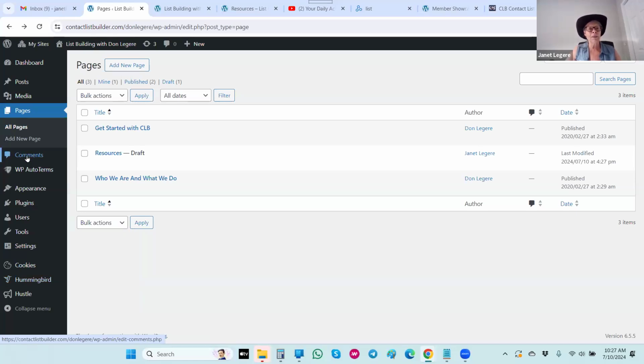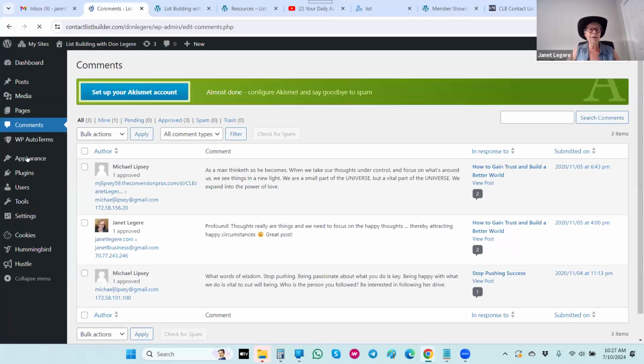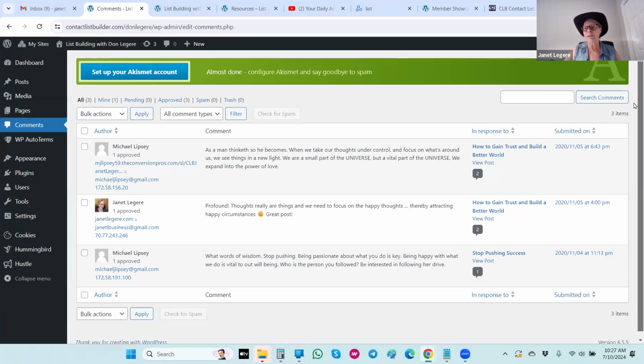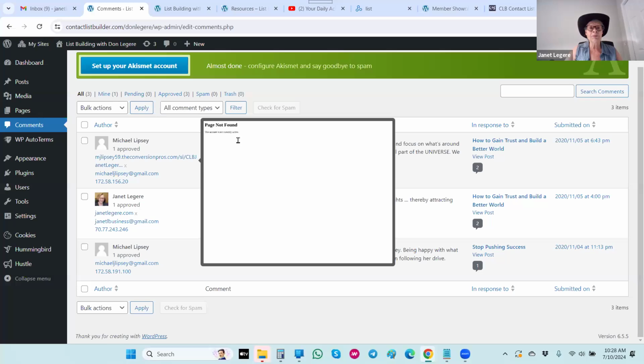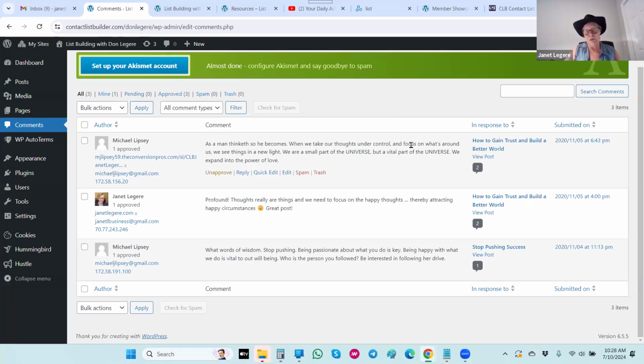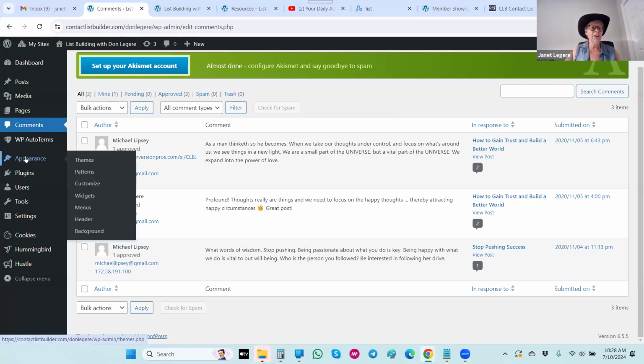So comments. Now, one thing you want to know about comments, I have the system set up default to request that you approve all comments. So that means they are held for moderation. And we do that so that if there's anything that's spam, you can set up your Akismet account, which is very simple to do, or you can just delete them. All right, so here's all the comments. They've all been approved. We don't have any spam comments or anything in here, so this one's pretty clean. But when it comes up, you would see comments that obviously are spam, and you can just select it and delete it.